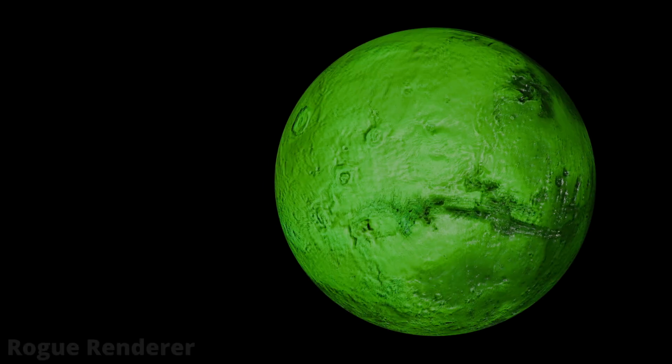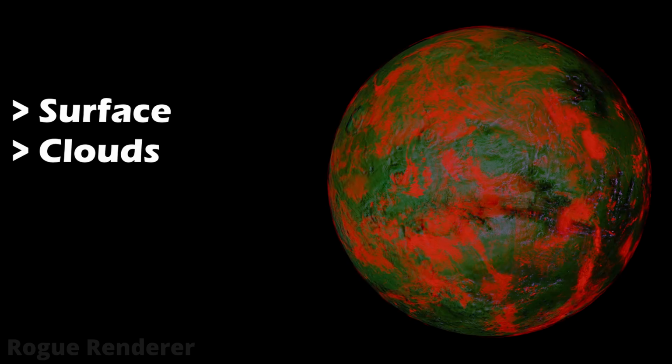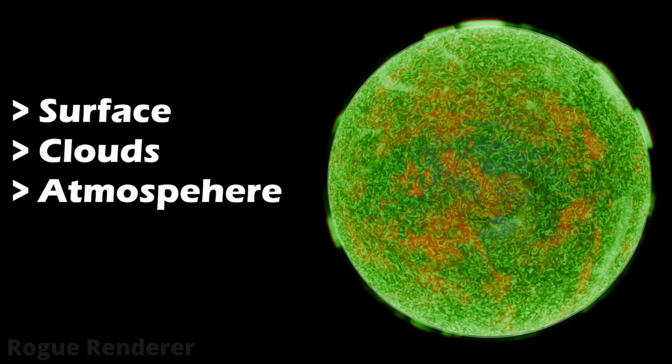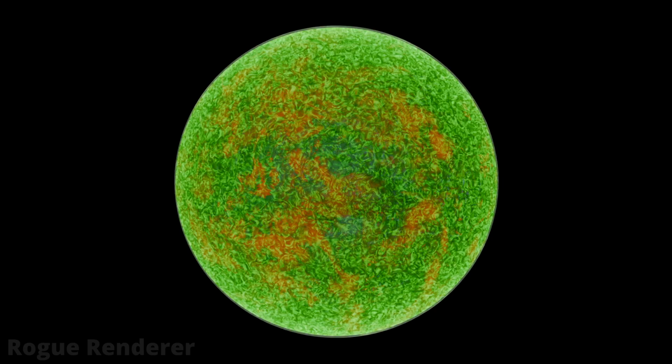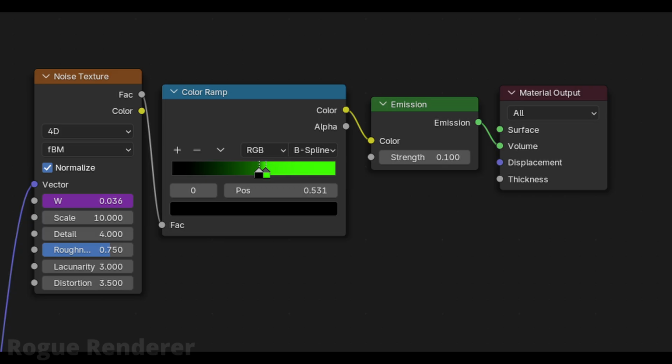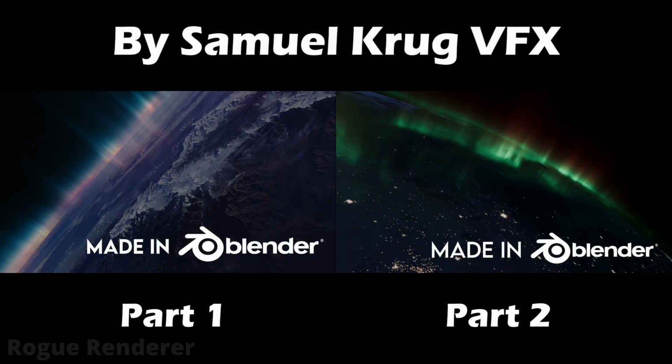Then came Tau Ceti E, also known as Adrian. This was painful to say the least. My first attempt? Not so great. If you want to watch me struggle in real time, that's available on my channel. But here's the simplified breakdown. A base surface layer, a cloud layer, an atmospheric volume layer, and an aurora layer. For my version, I used a Mars-like texture for the surface, Earth-style clouds, and then built the atmosphere using noise and volume emission. The aurora? That's a separate setup. You can check the linked video for that.